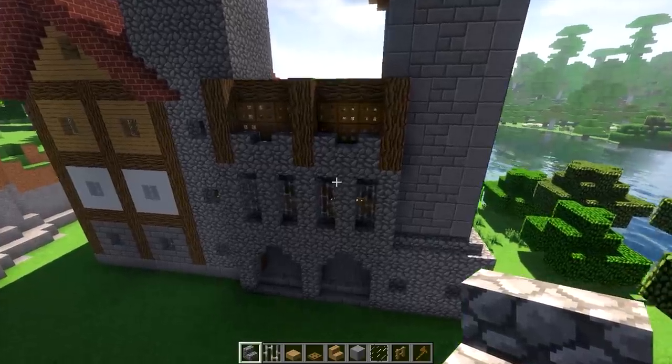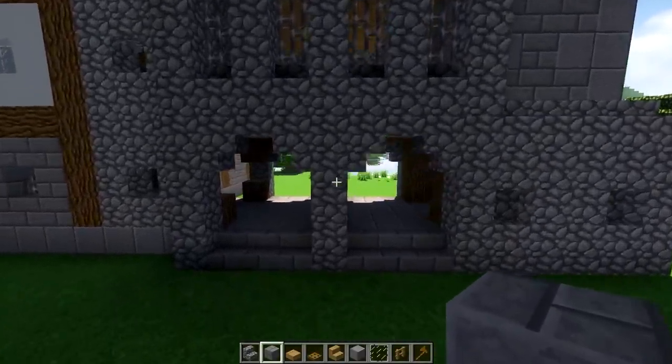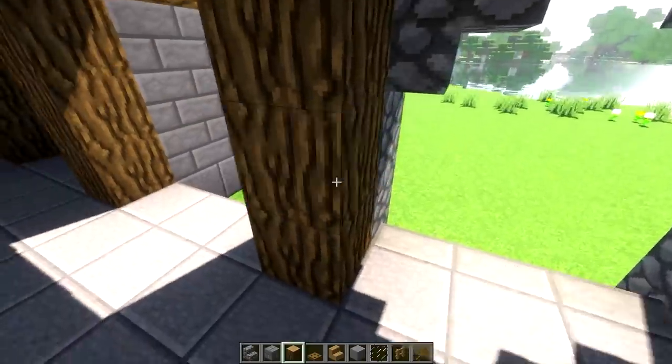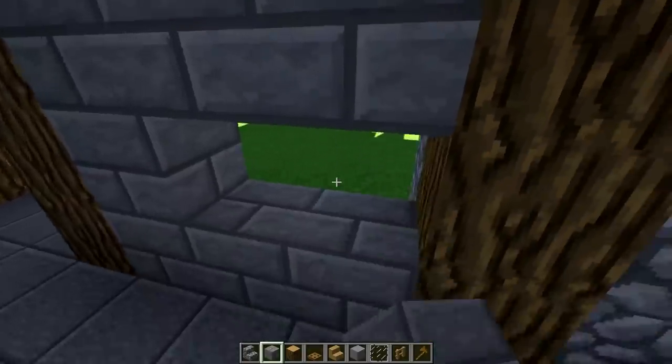So here I am looking at your backside. No, that doesn't sound right. I'm looking at my backside, and that doesn't sound right either. Talking of backsides, why has that block come out there? That's a bit weird.